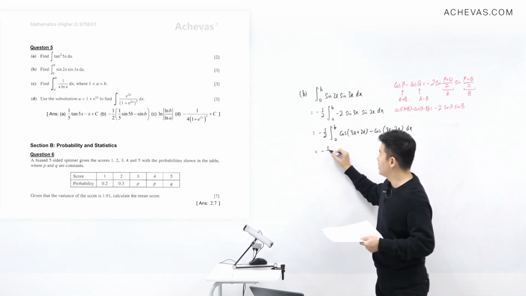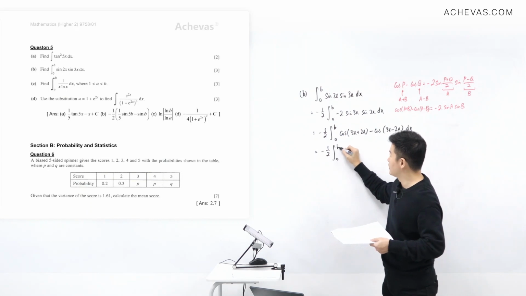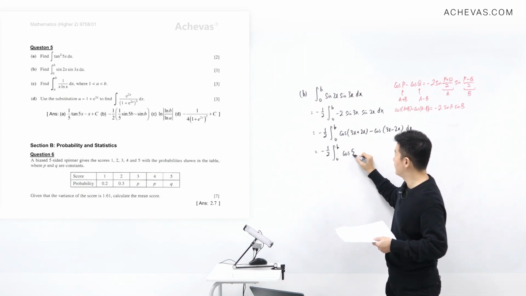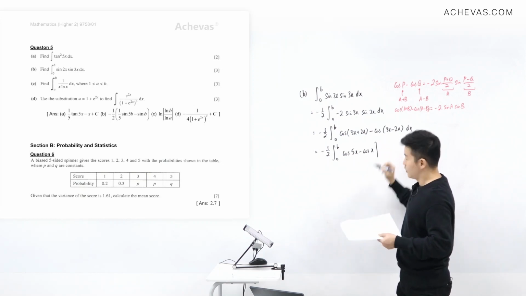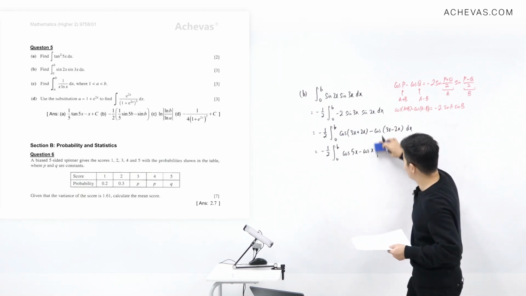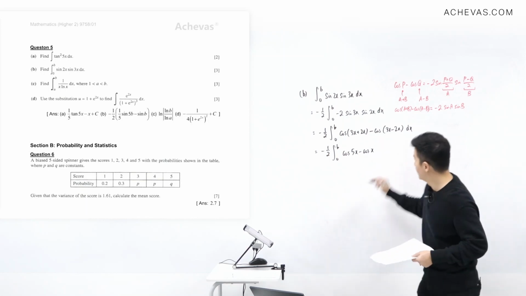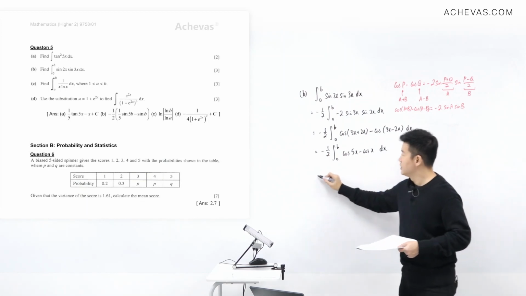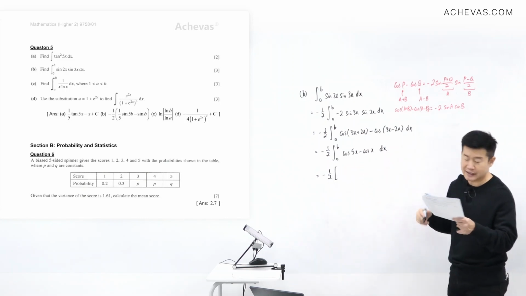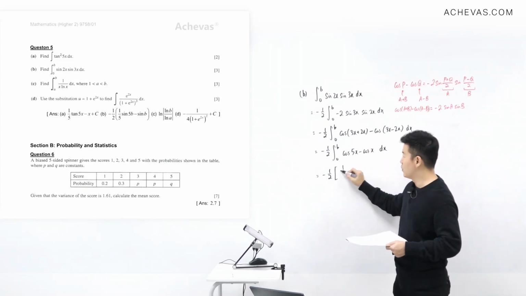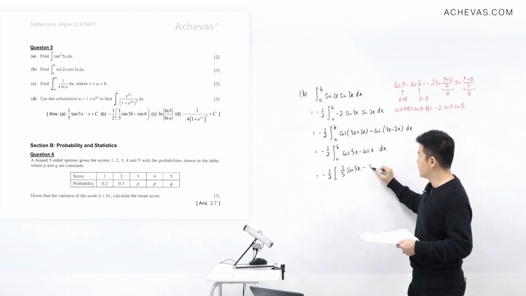So anyway, from here, it is going to be this, integrating from 0 to b, we have cosine 5x minus cosine x, dx. So this is equal to minus 1 over 2. Now we can do an integration. It is an easy integration. This will be 1 over 5 sine 5x. This will be sine x, from 0 to b.